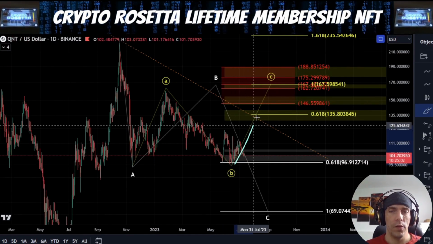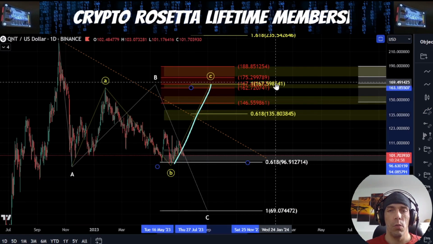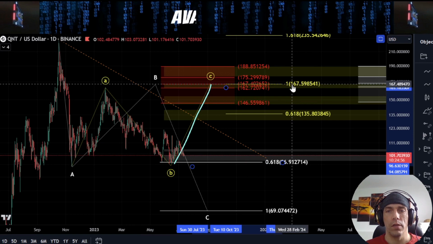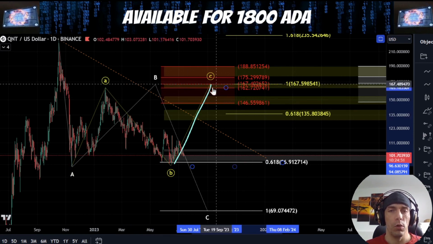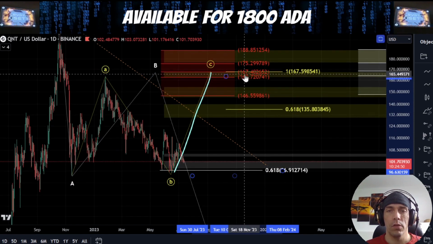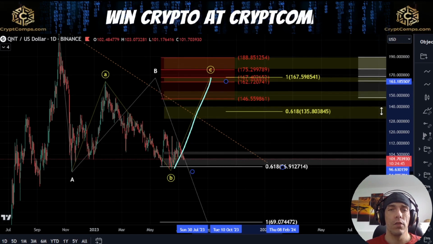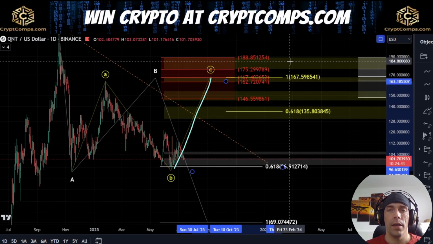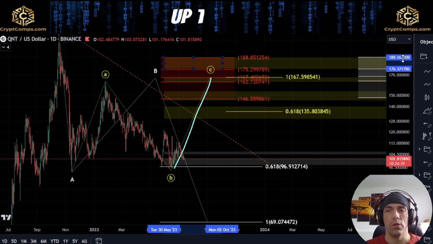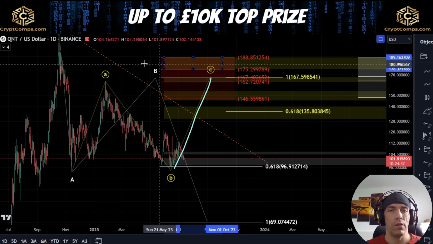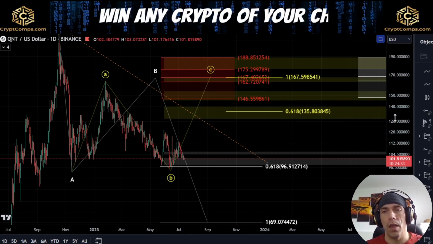So this is why I'm saying it's very hard to read this bit at the moment, but if we do see a move to the upside still, based off of this low point here, 1-to-1 would be this 167 region, which would look to just pretty much sweep these highs. We do have the golden pocket sitting up in this range as well, this 167 to this 162, so I would be keeping an eye on that. And then as well as that, if we do look to move up higher towards this 786, we do have one of our target boxes, which is between this 189 to this 176 region. So I'm going to be keeping an eye on this if we do see price move back to the upside here.